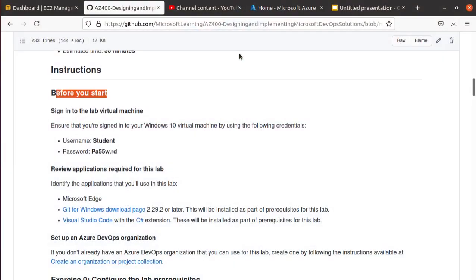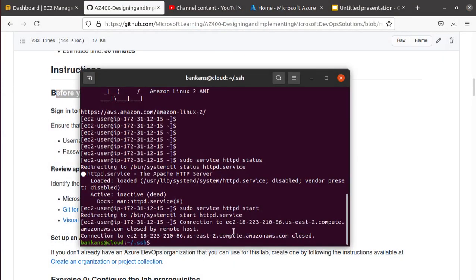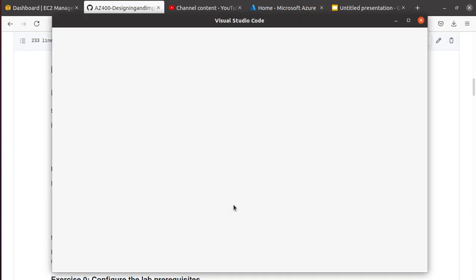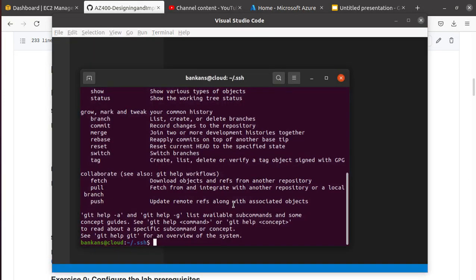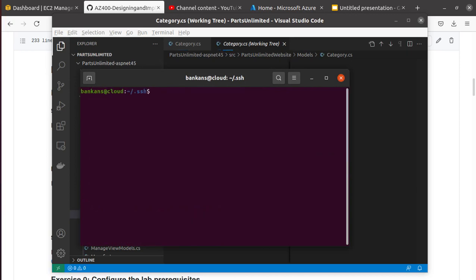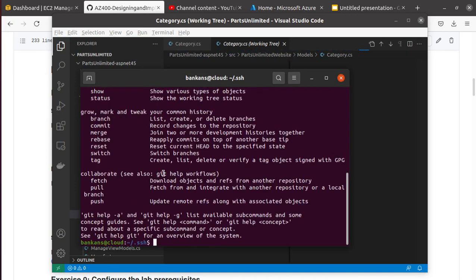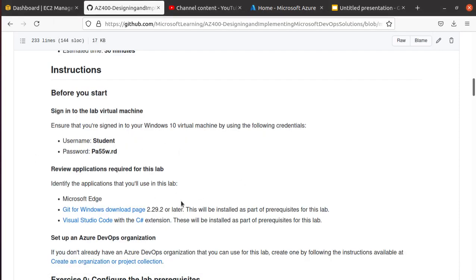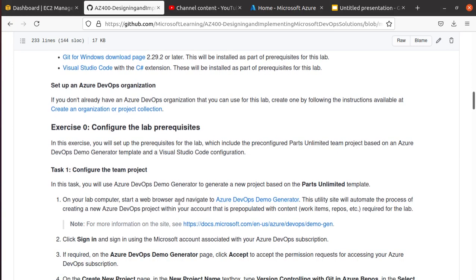I see that I have that one. If I open up my command window, do a clear and just type git, I know that Git is available to me, with all the Git commands. So I have both, and I can do this lab without much problem.